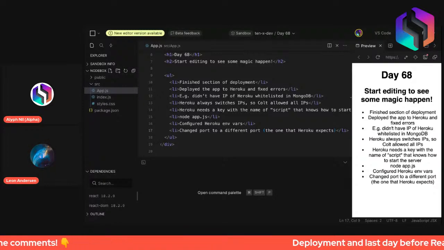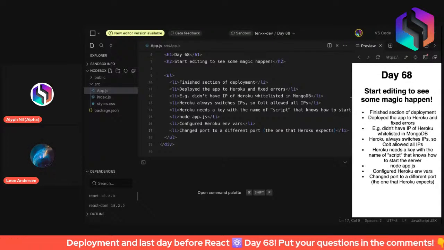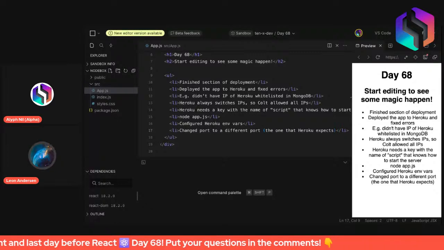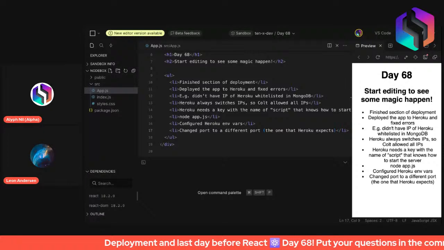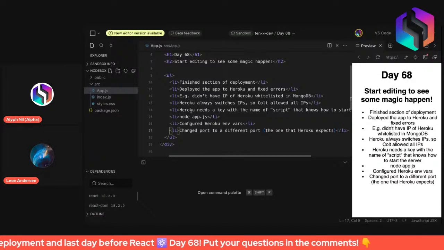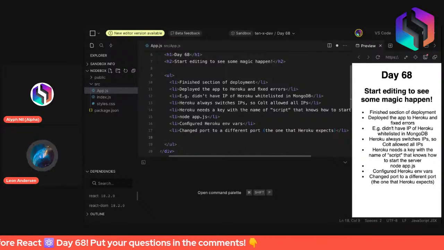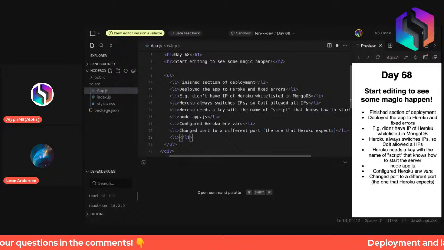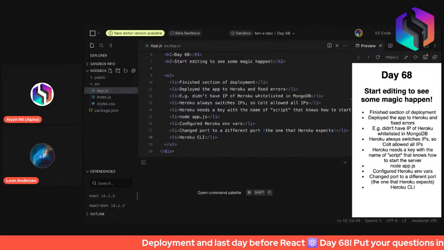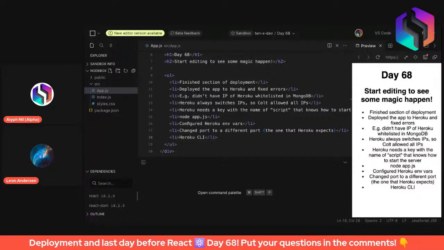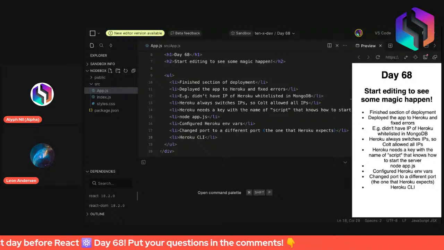And one can do that either through the online UI of Heroku, or through the Heroku command, Heroku CLI, exactly, command line interface, with the commands to basically upload the secrets and stuff.